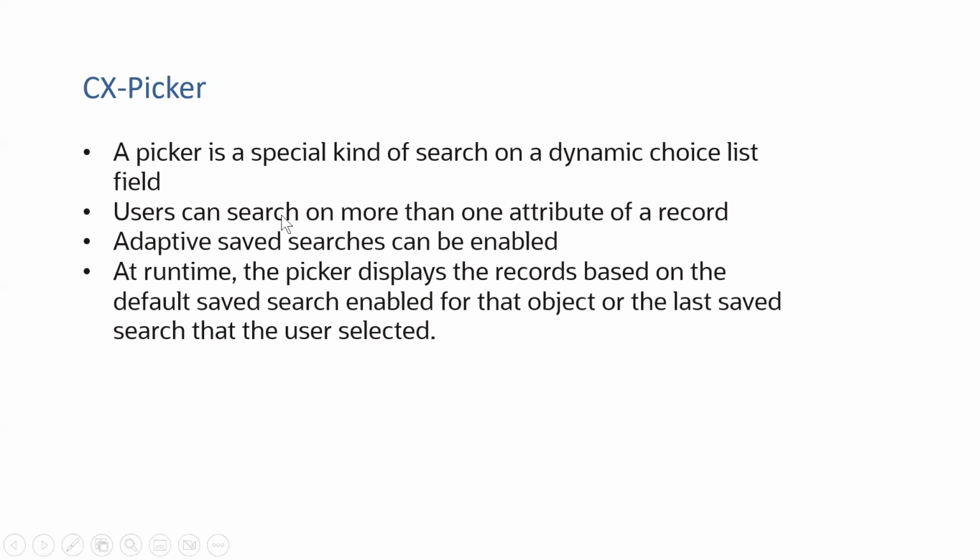With this, users can search not only on one field, but on multiple fields. In SUI, we can also search, but we need to go into a separate search page, add the fields there, and then search based on those fields. But here, just on the field, that DCL field itself, the text area, you can enter the keyword, and the related records will appear in the list.